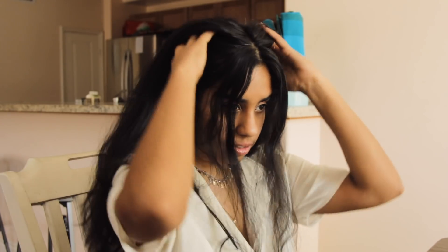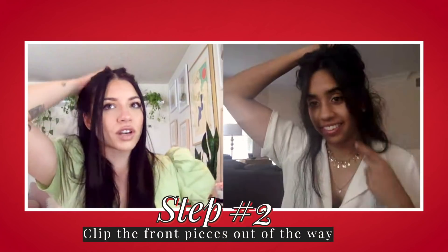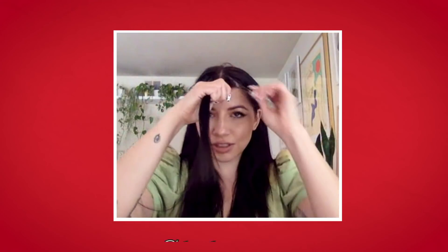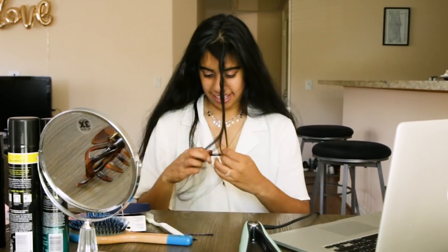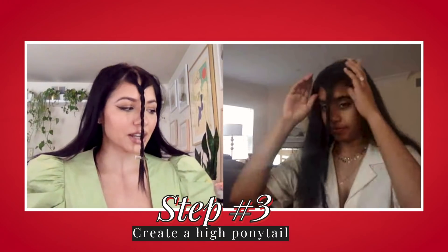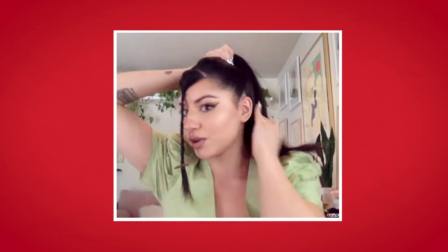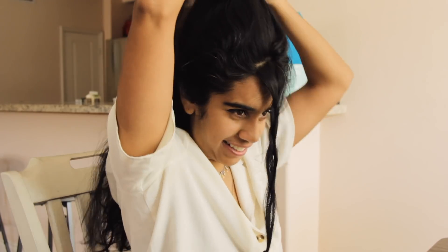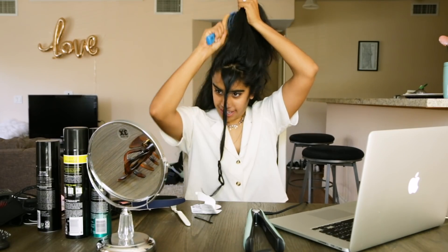Just look in the mirror and decide if you want more hair. Now if you have a clip, we're just going to clip these out of the way. You could also braid them so they're fully out of the way. We're going to gather our hair into a high ponytail. Since you have really thick hair, I find it helpful to start by doing half up — only working on the top part first, then we'll add the bottom section. Otherwise it's a lot of hair to manage.